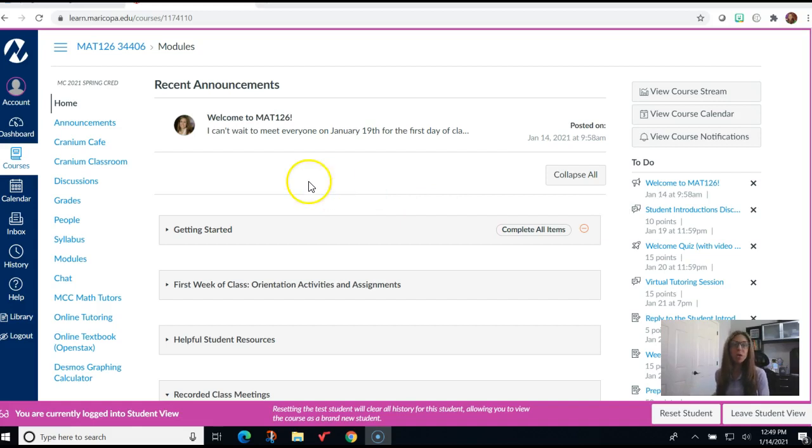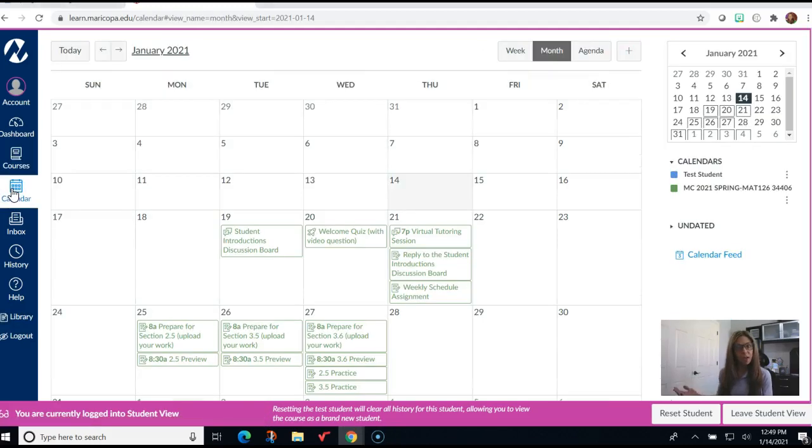Another thing that will help you keep track of due dates is the calendar tool in Canvas. If you go over here all the way to the left and click on calendar, you will see a calendar pops up and all your assignments are populated in the calendar. Now, what's really nice about this is that it coordinates all your classes. So over here, you'll see a list of all the classes that you're taking at MCC. You can color coordinate each one so that you can see the different colors of different assignments that are due. This is really helpful when you're trying to plan your time for an entire week.